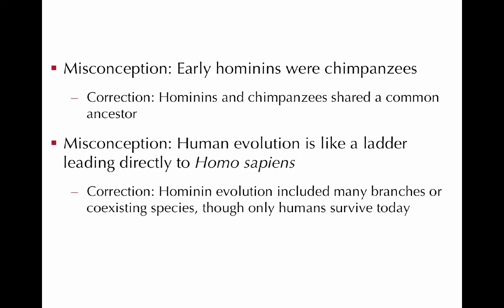Chimpanzees didn't turn into humans — it's a common ancestor that diverged into the chimp group and the hominin group. Also, it's not like one Homo species simply turns into the next in a linear chain. It's much more of a branching pattern, and sometimes a lineage is a completely dead-end line that doesn't give rise to any other groups — it's much more complicated than just, ta-da, here's humans.